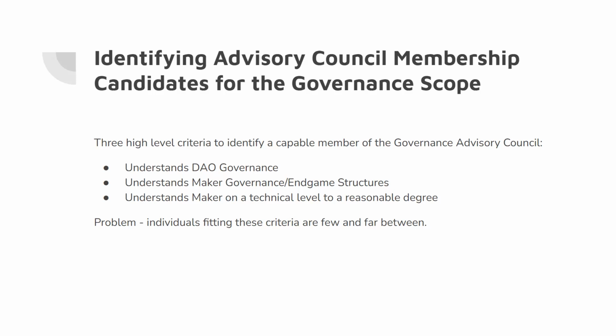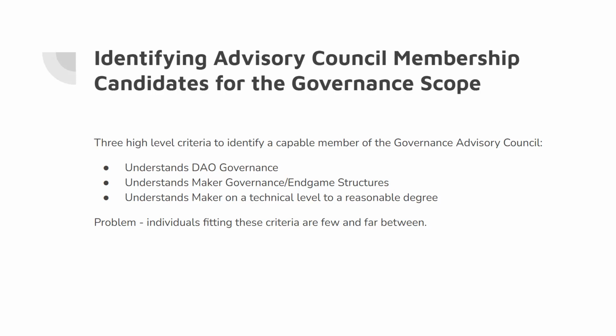This would be a good example of somewhere a scope appeal might take place. You might have an advisory council that has submitted an aligned scope proposal that the Growth CVC thinks is contradictory to the Atlas. That would be a time where you might want to do the appeals process we were talking about earlier. So I was having a think about this: who would I want to be on this council? And this is applicable to all of the scopes in my view, but particularly to the governance scope.